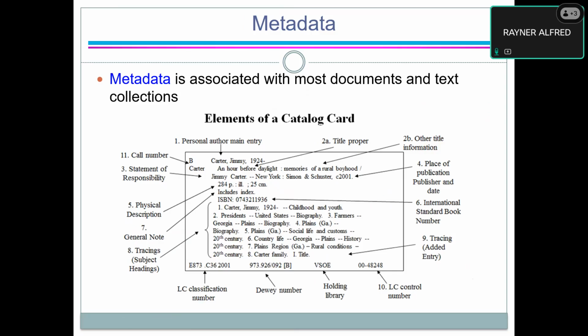So a long time ago, they used this catalog card in order to store the information about our book in the library. So we can find all the information where they put the book, what is the title, what is the library control number, who's holding the book, and so on. So when we have enhanced the tools to store the information about the book, or we digitize all this information.